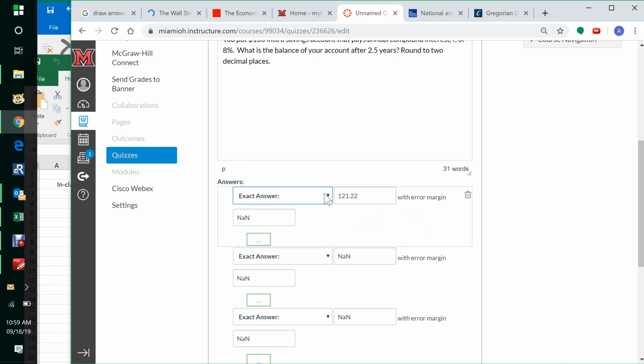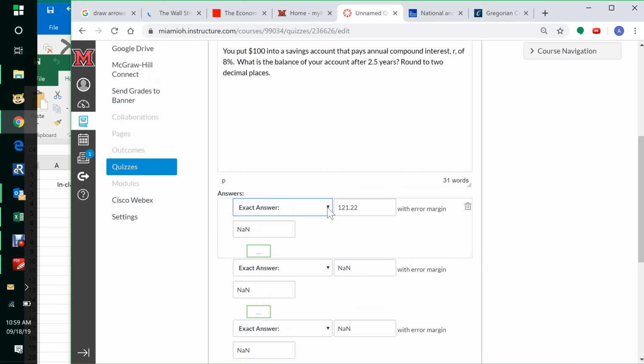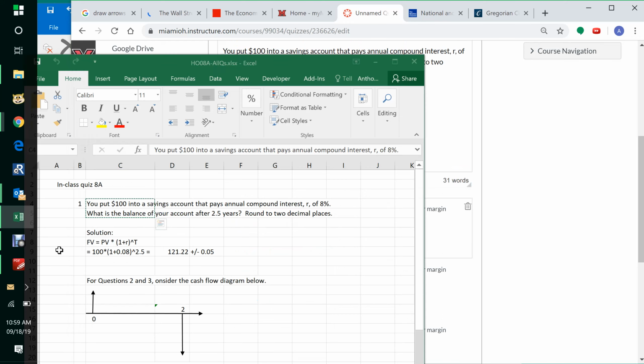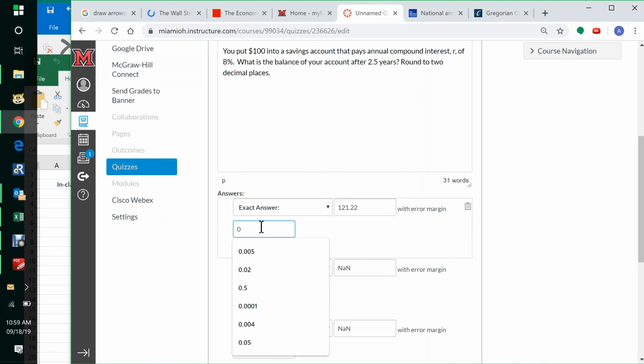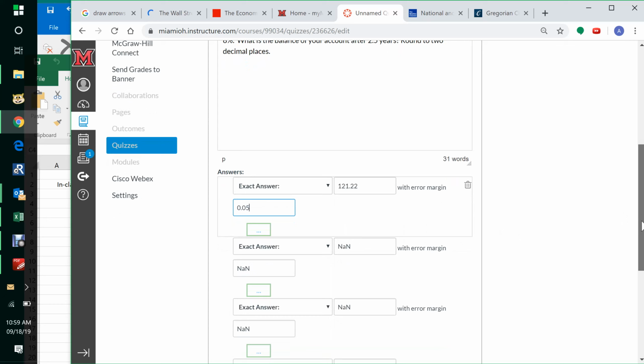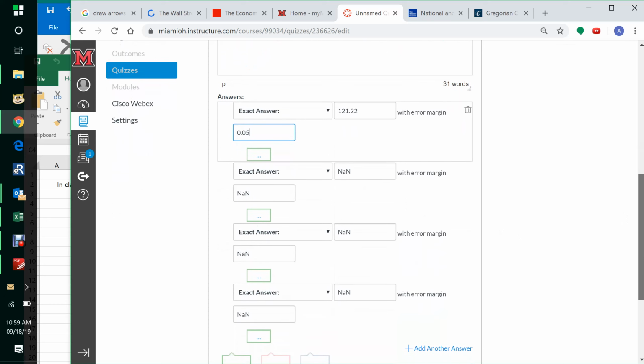Yeah. So that's perfect, and it's wanting to say with error margin. Let me just see our other possibilities. You could do it, if you preferred, in the range. I like to use with error margin. And if I say 0.05, it'll be this number plus that to this minimum minus that. So it gives you the range. So we'll say 0.05.